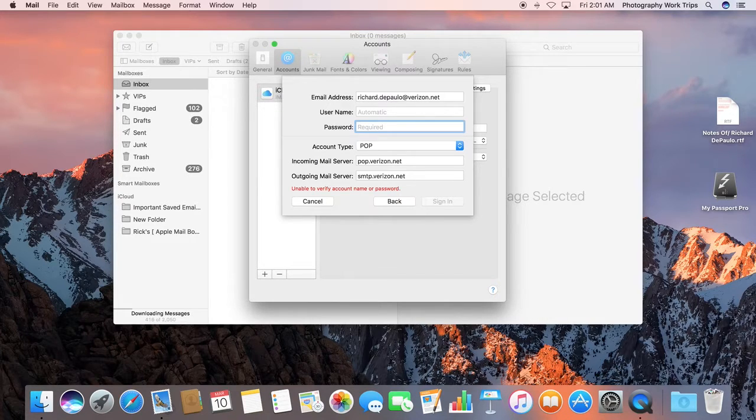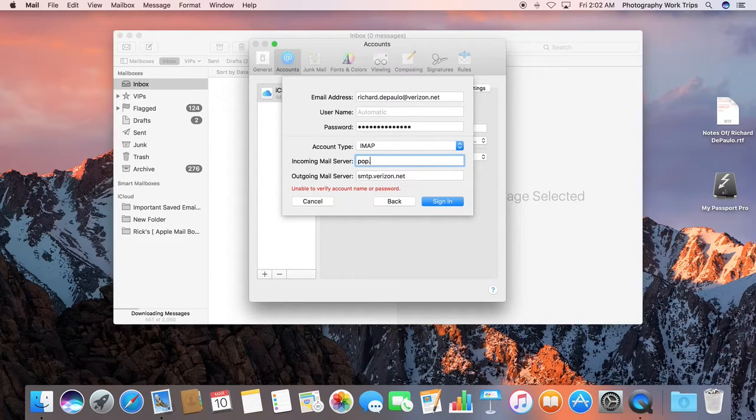Now you can enter your password for your Verizon.net email, the one that you put in on the AOL account when you set it up. Here it says POP server. We don't want that. We're going to use an IMAP server. Here it says pop.verizon.net. That was when the Verizon email was at the Verizon.net service. Here we're in the AOL, so we're going to take that out.